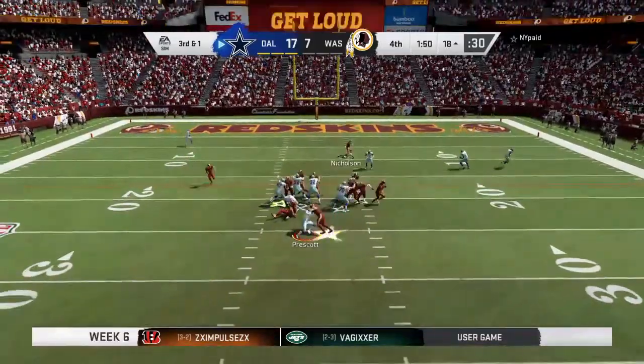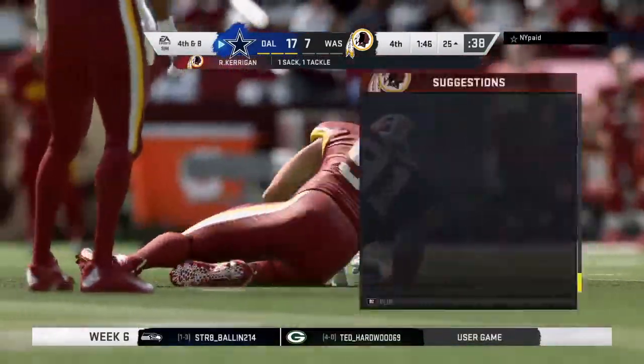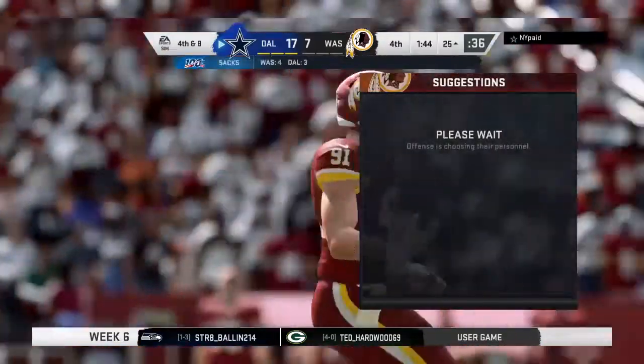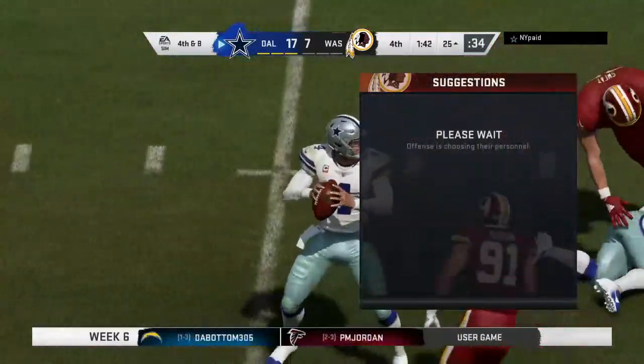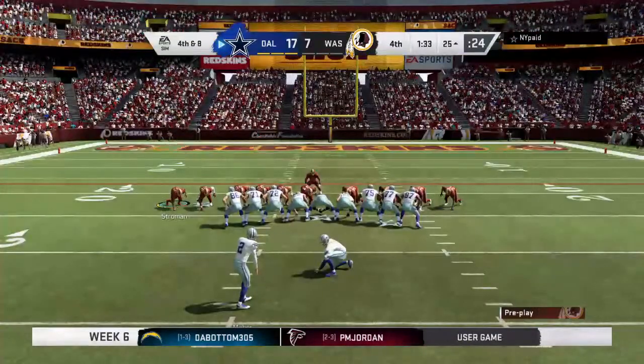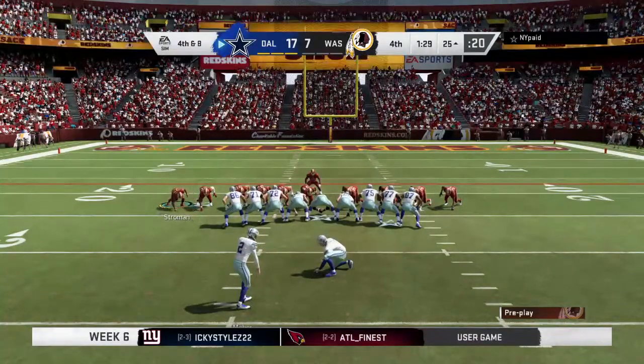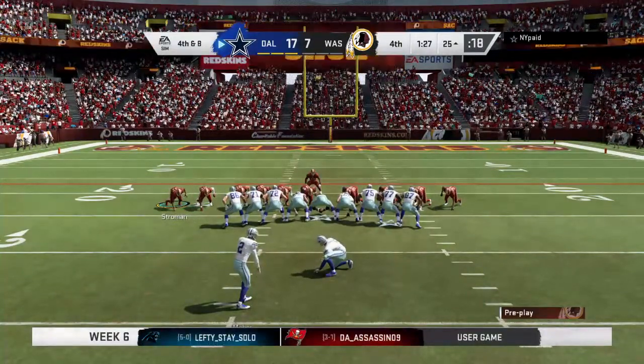Here's Prescott. Blitz coming, and down he goes. Ryan Kerrigan in there to get him, and that is sack number 6 now for him on the year. The amount of sacks that they've absorbed in this game is absolutely extraordinary. Let's just face it. This offensive line, flat out, cannot handle this pass rush. It's been demonstrated time and time again.